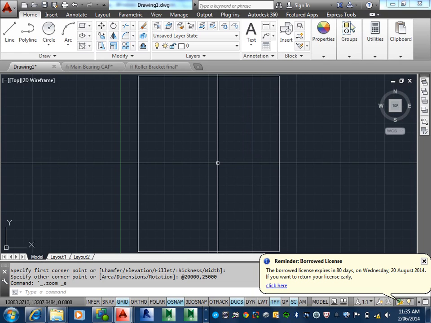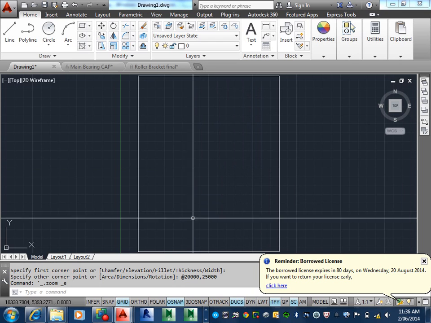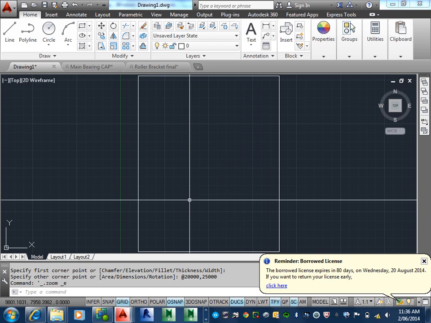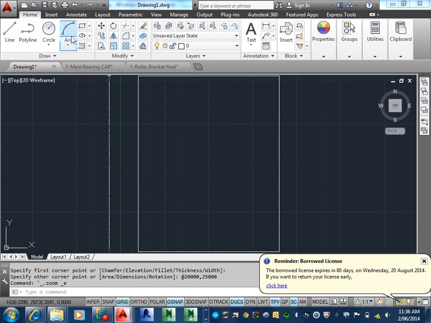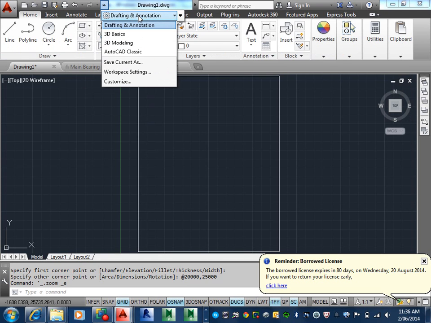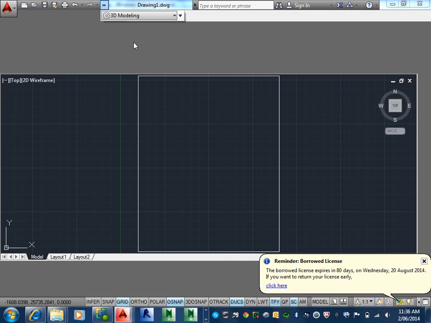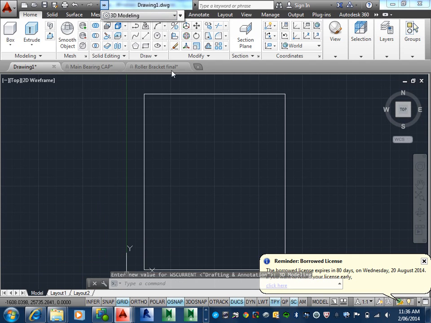That's my limits. I don't use the limits command usually. Alright, so I'm going to start drawing this house. It might not end up quite where it should be because my measurements are going to be made up. So I'm going to start with a polyline. In fact, I'm using 2D stuff, but really I want 3D anyway. So I might go into the 3D modeling option here, which doesn't give me much 2D. There's some 2D stuff here still, but I might need that.